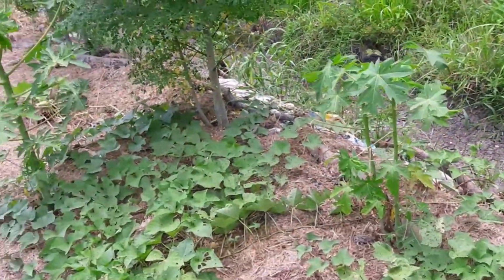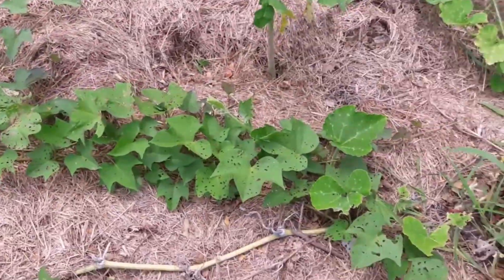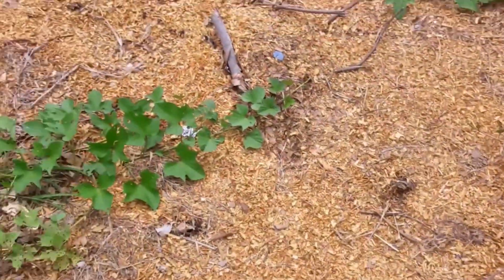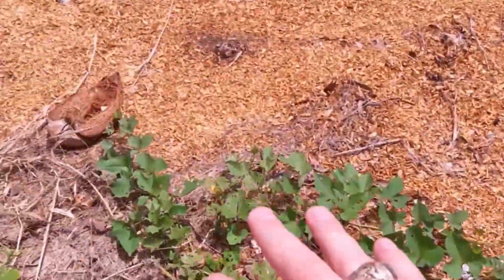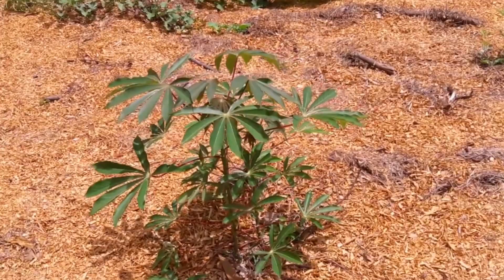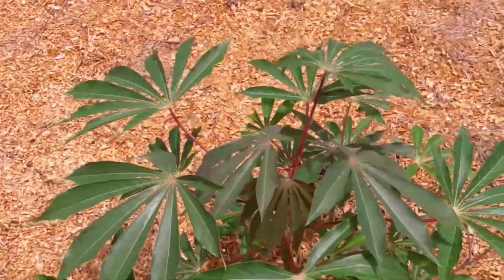Some more papayas. As you see, look at all this, the sweet potato. The sweet potato vines are starting to really do their job. This is all from 1, maybe 2. Now here's another one coming in. This cassava looks good. Beautiful looking cassava. This is the biggest one we've got so far.